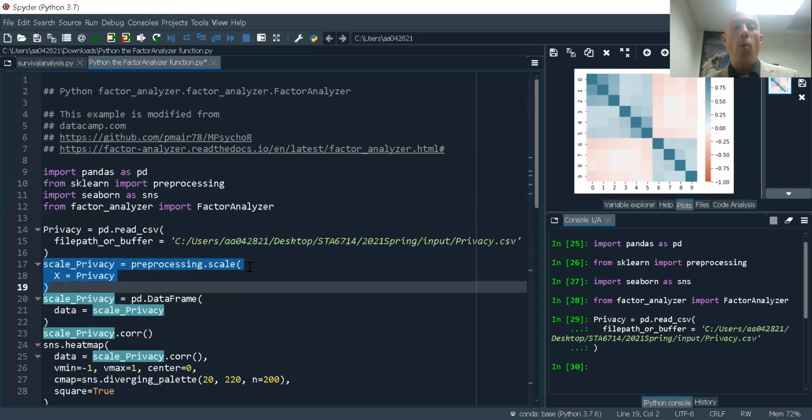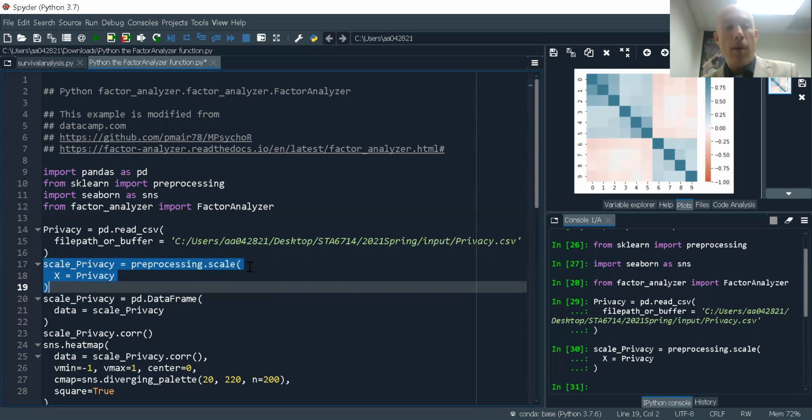Next thing I want to do is scale my data set. Why do I do this? If I don't center and scale my observed values when I do factor analysis, then the columns that have greater standard deviation will have more influence in my model. That may be good, that may be bad. If I want to make sure that they each have equal influence overall, I want to rescale things.